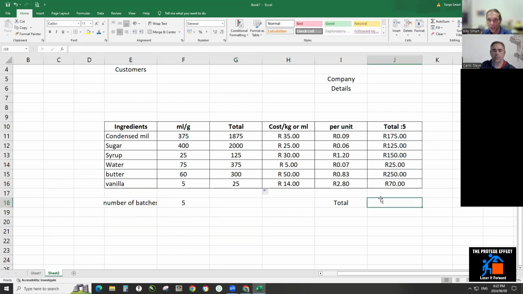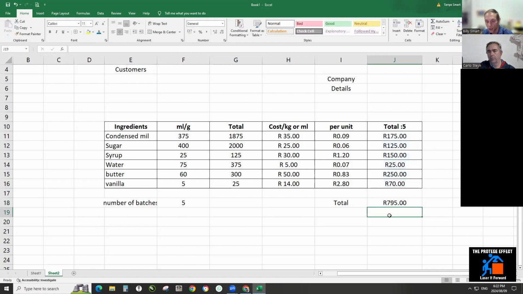Let me show you here with a total. So for the total, you can do a number of things. You could go, our total is equal to that one plus that one plus that one. But if we've got a lot of things, it's going to drive you insane. If you've got, say, 30, 40 columns, the best thing to do is to use the auto sum up at the top. We say auto sum, and we can click and drag our cell references over what we want summed.